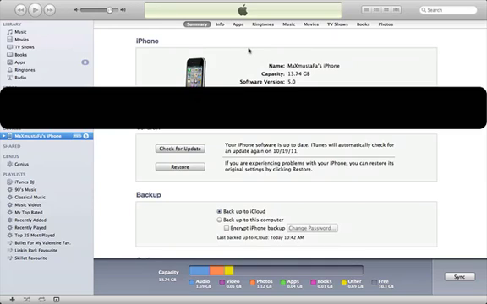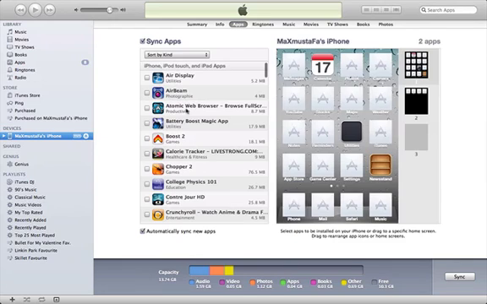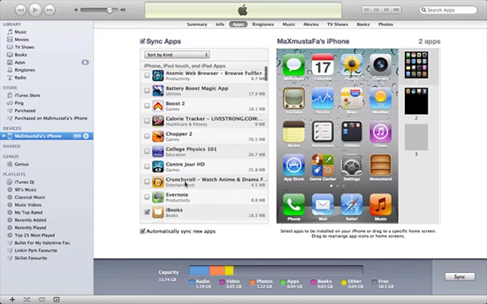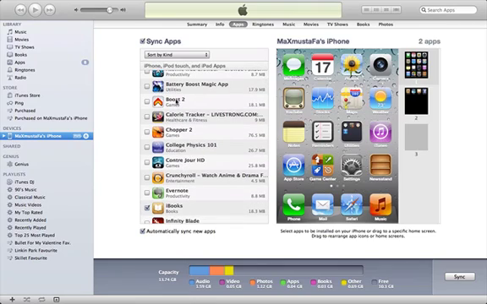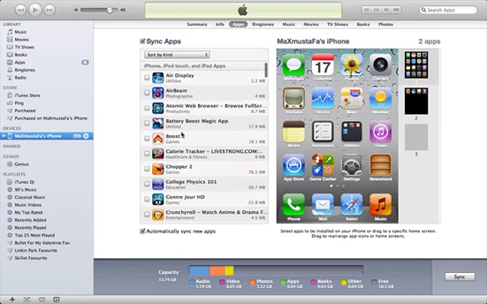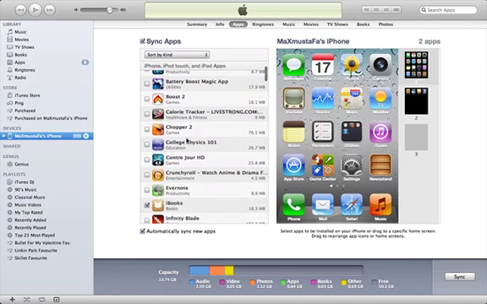Now, for those of you with jailbroken iPhones with applications, there is something I am guessing, I'm not sure of, which is over here. If I go to the apps, you're going to find over here many apps. For example, Boost 2. All of those apps are not free in the App Store, but I've downloaded them using Installous on my previous version of iPhone. However, they are there in iTunes.